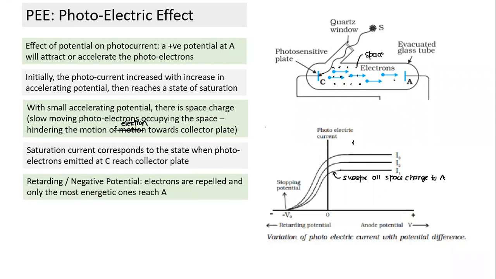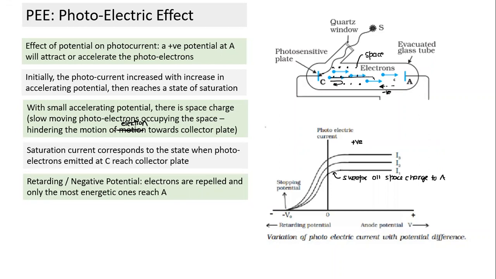So this part is positive potential. Now we come to what happens if I make this a negative potential. If I make it negative, the force on the electron acts backward. It's similar to when we throw a ball vertically up, with force acting downwards. What happens? It will move a certain distance and then reverse. So the slow moving electrons may reverse like this if you apply negative potential.